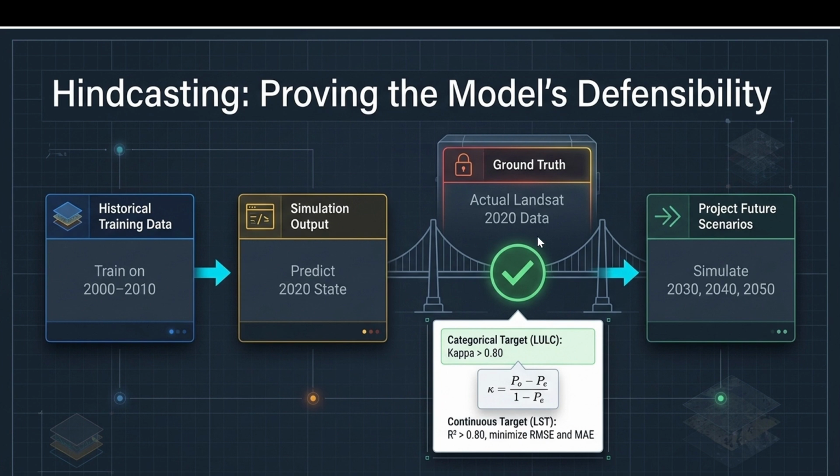Further, I simply use it and simulate for the future: 2030, 2040, 2050, I simulate using this model.